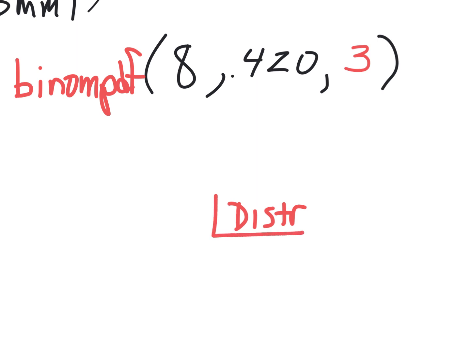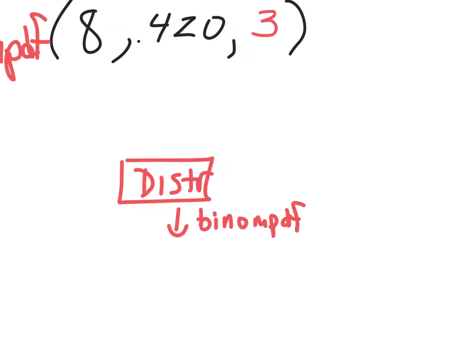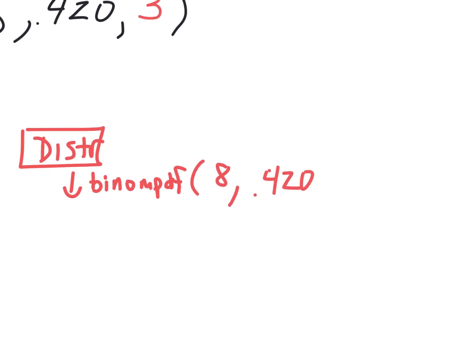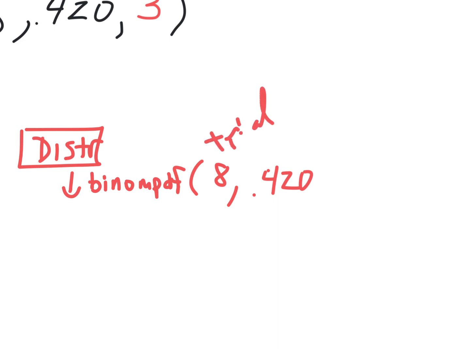All right, so once you're in DISTR, you arrow down a whole bunch of times to get to binom PDF, and you always put in the biggest number first, then the batting average, or percentage probability they call it. This is called trials. If your calculator wants to know the trials, that's the bigger number. This is the probability. And this last number is called the X. It's how many you want them to hit. 3 out of 8. All right, Victoria, what did you get?